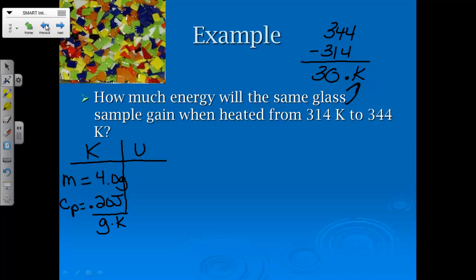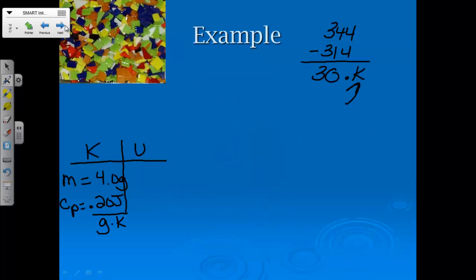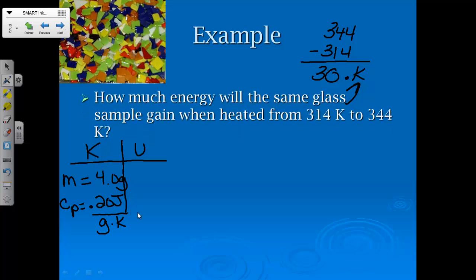Okay, so last problem, we had a temperature change of 40 Kelvin. Now we only have a temperature change of 30 Kelvin. So if I just make a quick prediction, that should mean that the energy will be a little bit less. So let's see if that's correct. Alright, so I'm going to put my delta T, which is going to be, again, a positive 30 Kelvin. I'm not putting the positive sign, but it can be negative. And I'm looking for the Q.